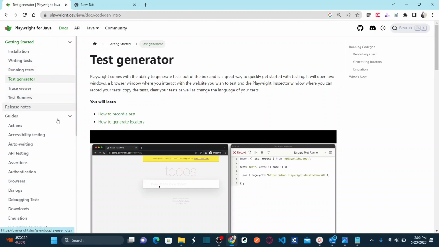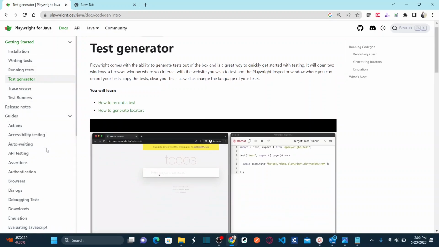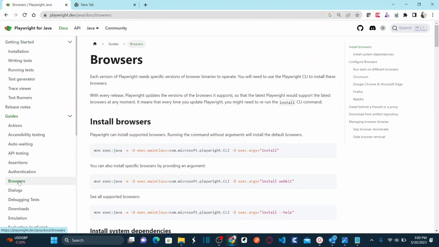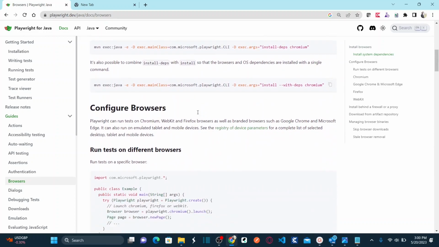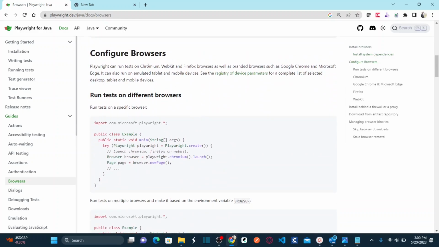And then again, let me explain about browsers. As I told you, it supports all the browsers. You can install your binaries. As I told you, you need to download Chromium, WebKit and Firefox binaries. I'm going to explain how to download the binaries. There are different methods.